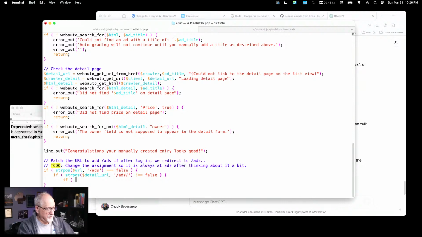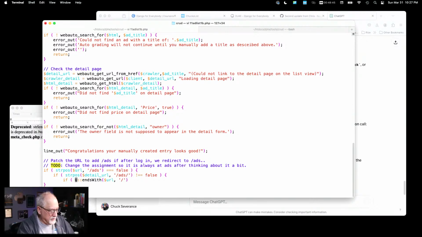If u::endsWith. I'm always annoyed about PHP and its lack of support for a good string class. So I have a whole bunch of utility code that I put in this class called u. u ends with $URL, comma, quote, slash, quote.